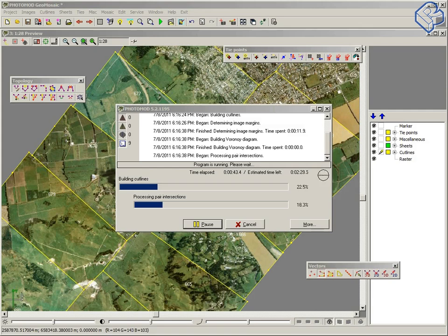Each GeoMosaic project consists of edited images and these layers: tie points, sheets, cut lines, and a special layer for needed information, for example, errors, residuals, vectors.